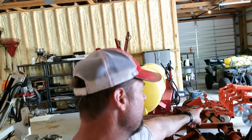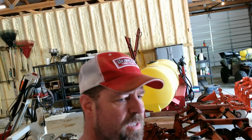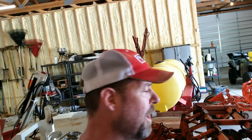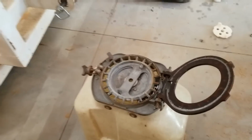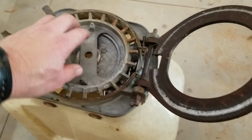But the problem is, like with those discs, they have springs on them, and so the implement sits a lot lower than it actually rides. It's a work in progress, but the second one, now that's how it's supposed to go. Back up, hitch on, and go. All right, so you get your plates in there. You want to hear that click from that spring mechanism.